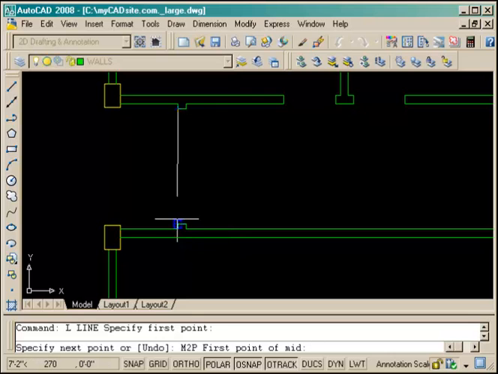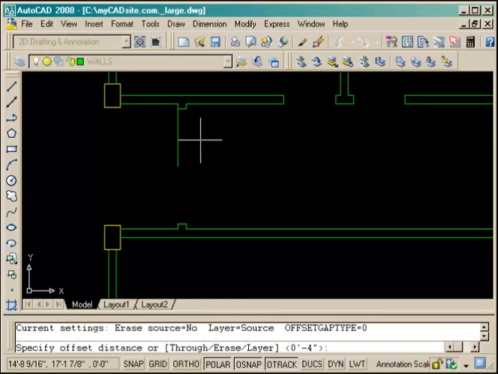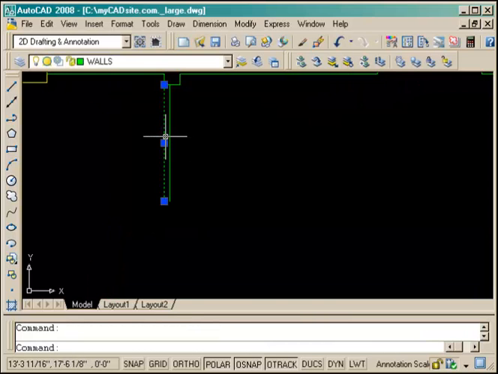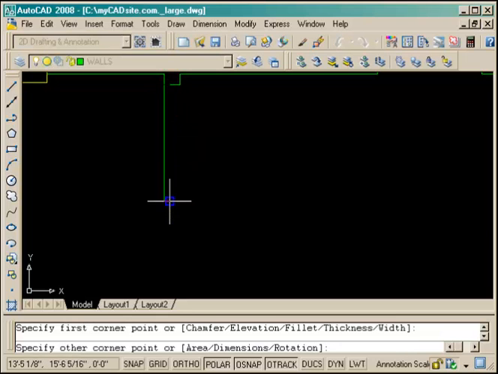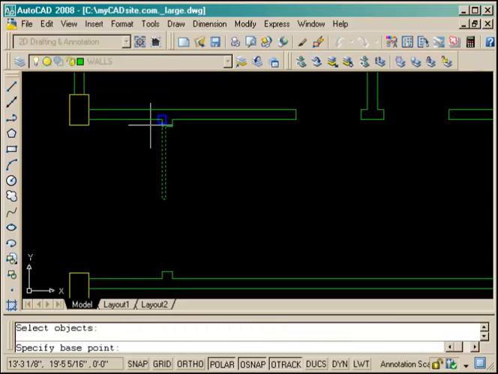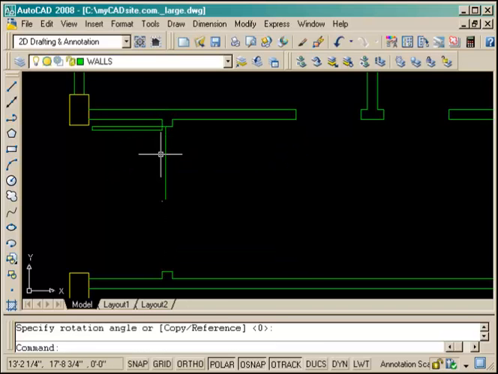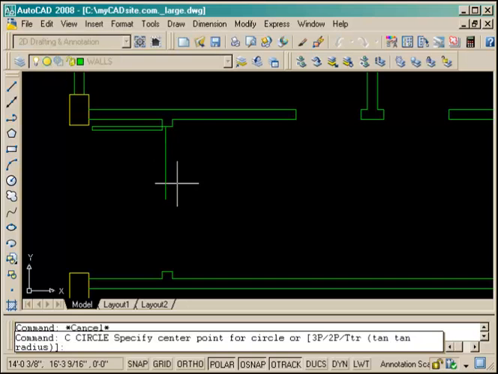So now I'm drawing a line to the middle of the 2 points. If you remember the M2P O-snap, I'm going to offset that 2 inches, and I'm just setting this up so that I can draw a rectangle for the door from that corner, the hinge point, to the center point. And I've now got my rectangle, and now I'm going to rotate it from the hinge point 270 degrees or negative 90 degrees, and I'm keeping that line so that I can use it for a circle.